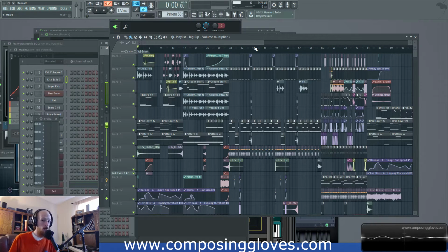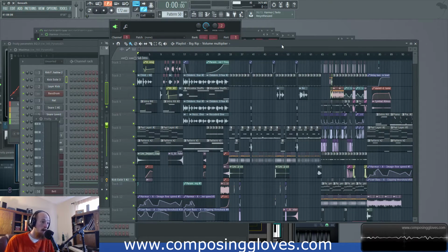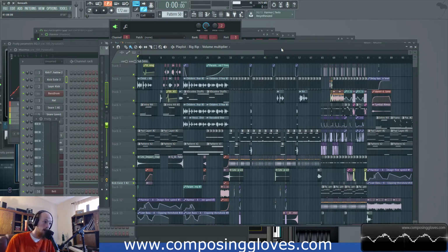Efficiency is really important too, but if I could see the end and I see a way to get there, then I'm probably just going to take that route. So you may see some things you disagree with. You may see me opening up a lot of plugins and you might say, oh, the CPU load. Listen, if it gets me the sound I want, I don't care. So again, this isn't the rules. I'm just going to show you what I do.